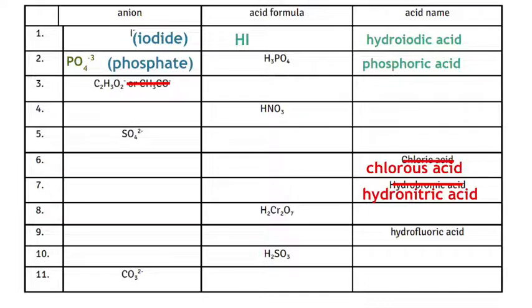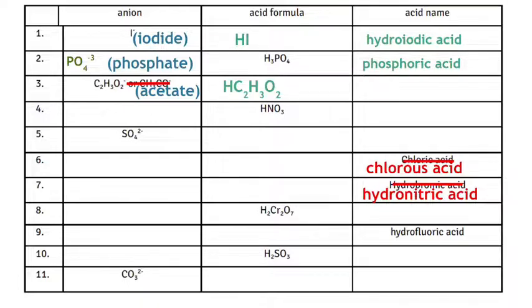Now this next one is kind of a crazy looking ion. That is our acetate ion. And I know it doesn't show that -1 there, but it is a -1. That's the only thing we could have if I had a negative charge there. And so if we start by writing the formula, imagine putting an H+1 with that acetate ion. It's a +1 -1 again, so we don't need to add any numbers. We just need to shove an H along with that acetate ion to get our formula.